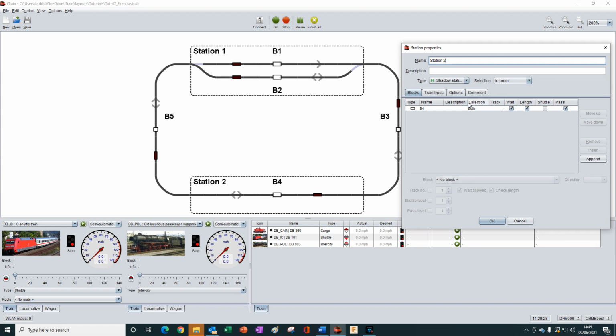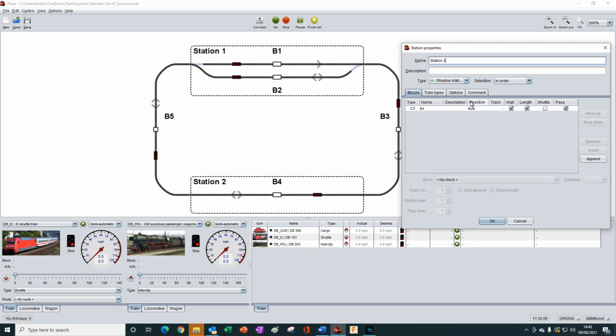If we had left it at next, the shuttle would not have been able to use the station here when travelling in an anti-clockwise direction, so in direction previous.